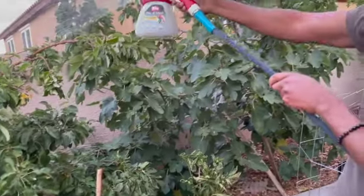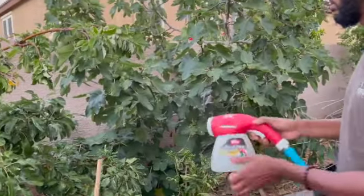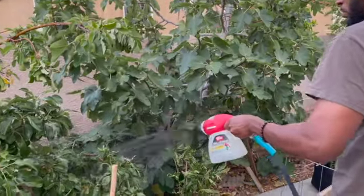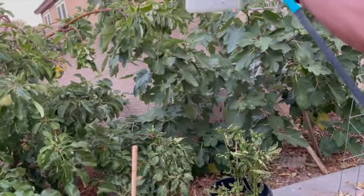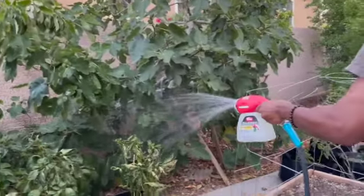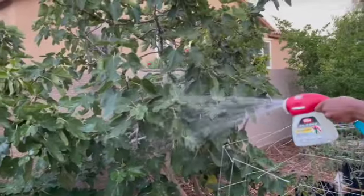We're gonna do this and give you updates — hopefully this will stop the thrips. If not, our buddy Q gave me a website and I ordered some of the stuff as a backup. So if this doesn't work, I'll be using that. But one way or another, we're gonna be done with the whole thrips situation — hopefully.